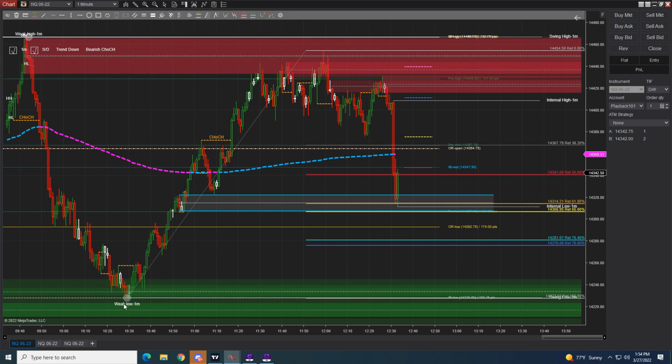Right now, this is the target, the week low. Now, do we get there? Well, of course, you never know. But right now, I'm leaning towards the buy side because now I'm in the discount range of the entire day's range that's been established by the initial balance.